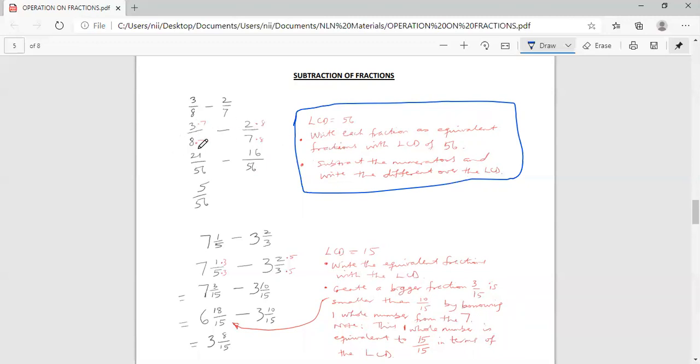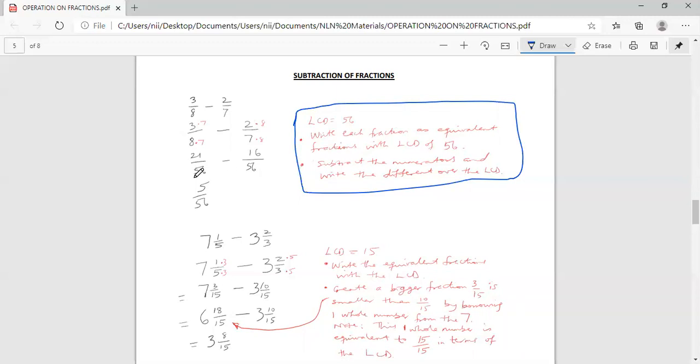All right, so you need 56 in the denominator, that's the LCD. So if we multiply 8 by 7, I get 56. 3 times 7, so I multiply the numerator also by 7. So I get 21. So I have 21 over 56. I need 56 here. 7 times 8 is 56. All right, so I'll do the same thing to the numerator. 2 times 8. So I got 16, out of 56.